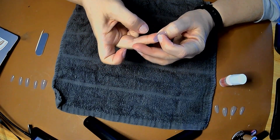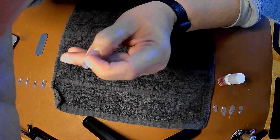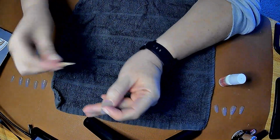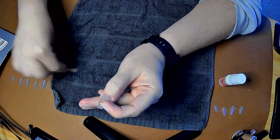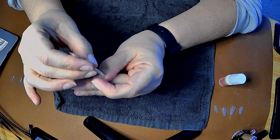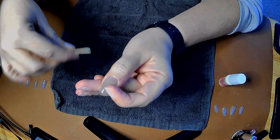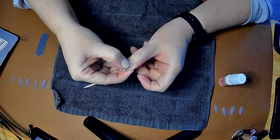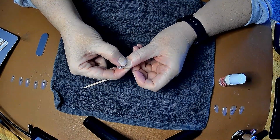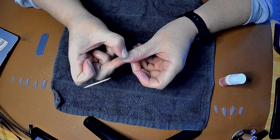So remember what I was saying about too much glue? If you can see there, there is too much glue, so I'm going to go in with that. And actually, I used the tuning sign because that was more than I thought. And then the pointer, and clean that off real quick before it dries. And continue my even pressure until I feel like it is set, and then move on to the next nail. And then the next nail, and then the next nail, until I have all 10 nails done.